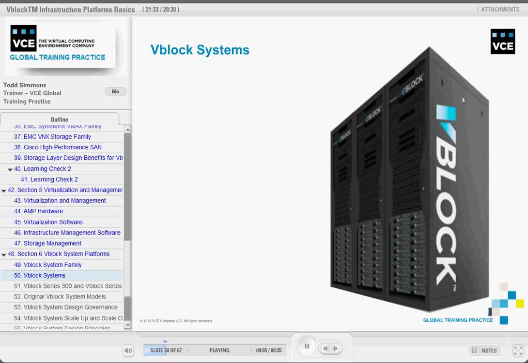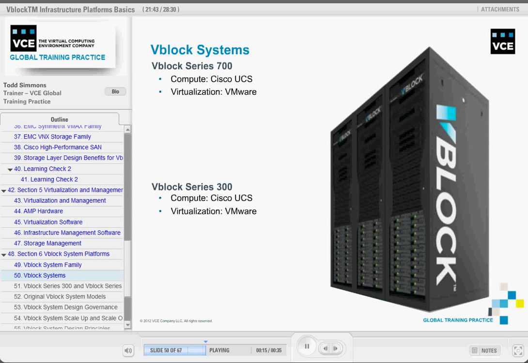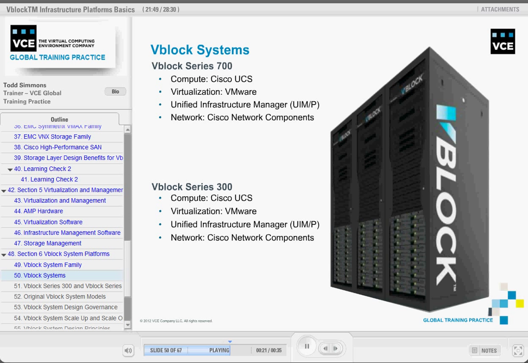The offerings today include the vBlock Series 700 and the vBlock Series 300. Both series utilize the Cisco Unified Computing System, VMware's virtualization software, Unified Infrastructure Manager for provisioning, and Cisco-related networking components. The main differences between the two series are the back-end storage.